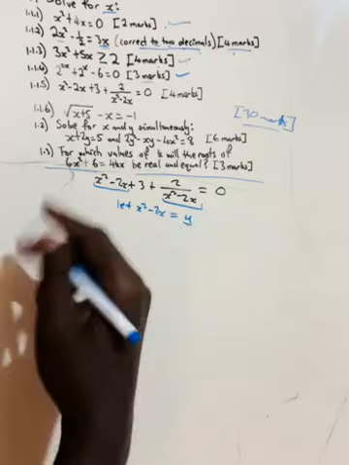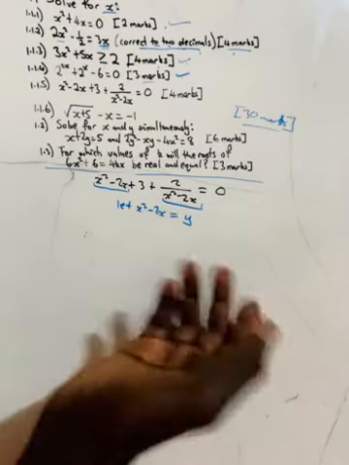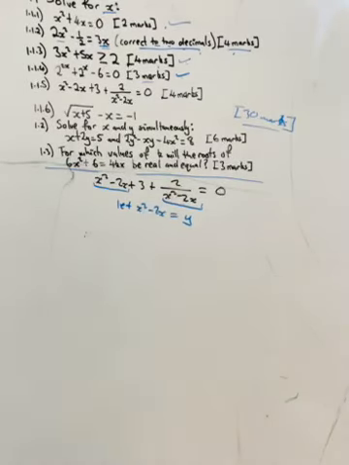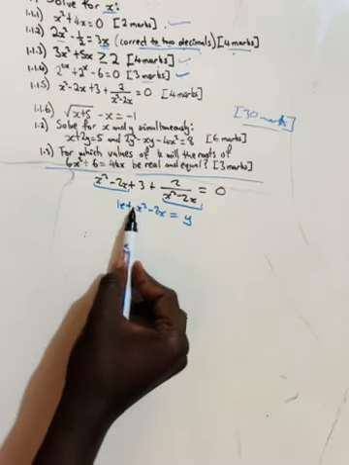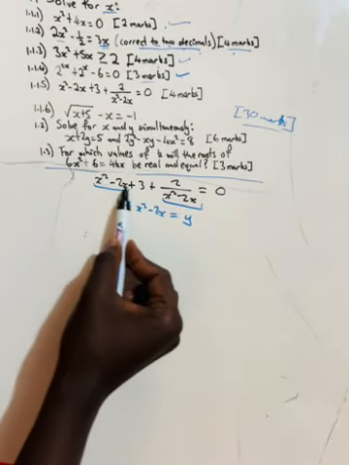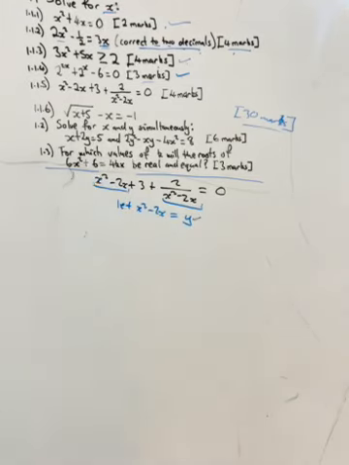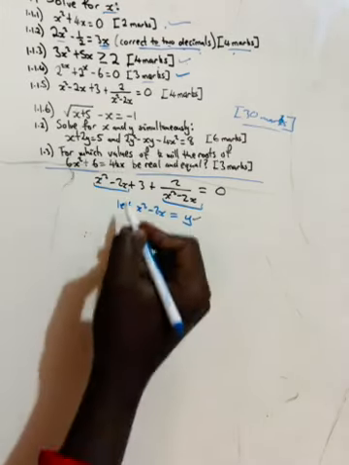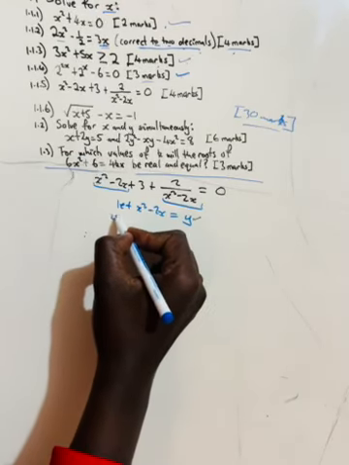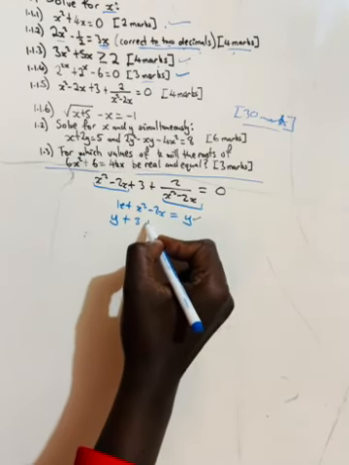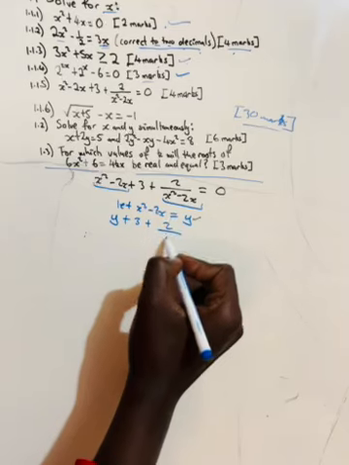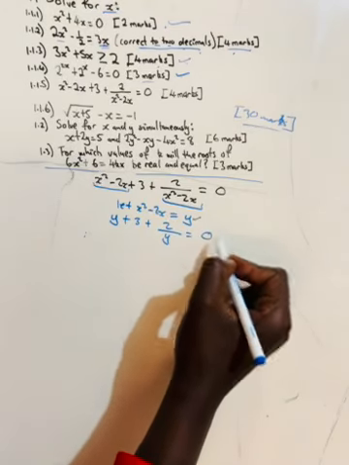Equal to y. So when we say k method, it doesn't mean to say that you have to use the letter y only. You can use the letter y, or you can use the letter a. So which means that where there is x squared minus 2x, I no longer write these 2 terms, I now write letter y. So here, I'm now going to substitute that with y. So it now reads like this, my equation. Y plus 3 plus 2 over y is equal to 0.